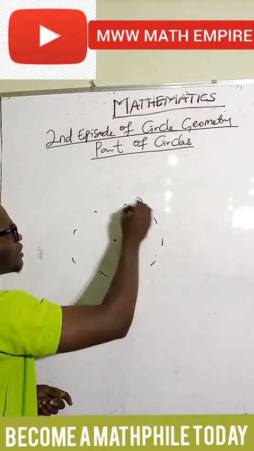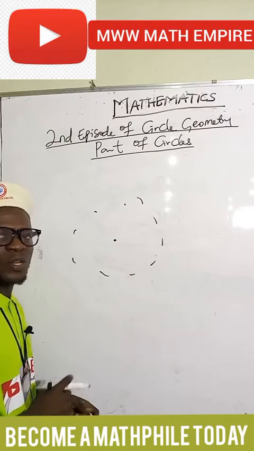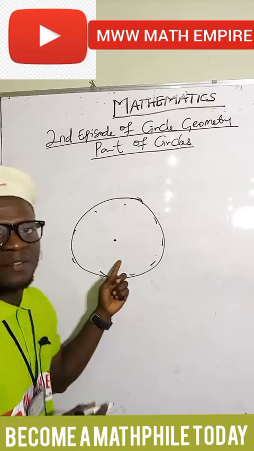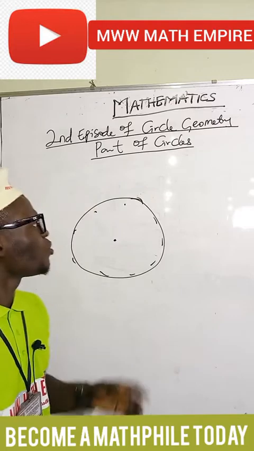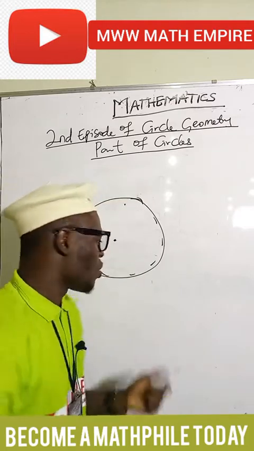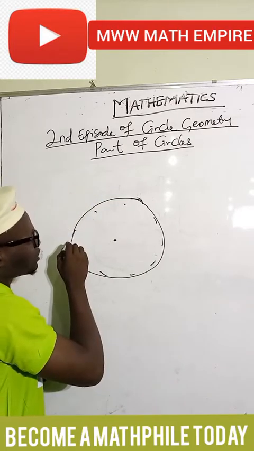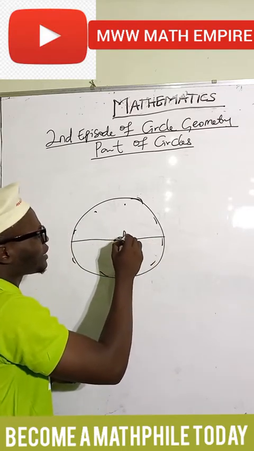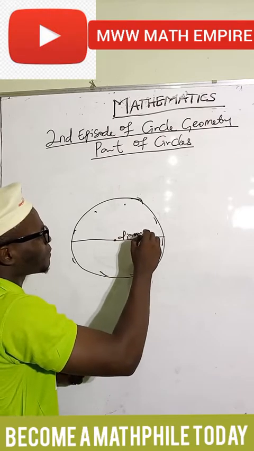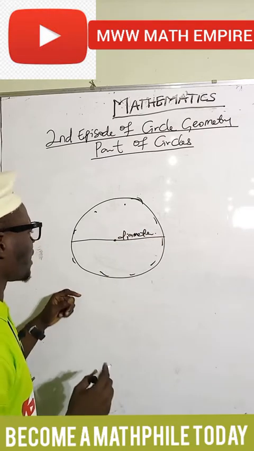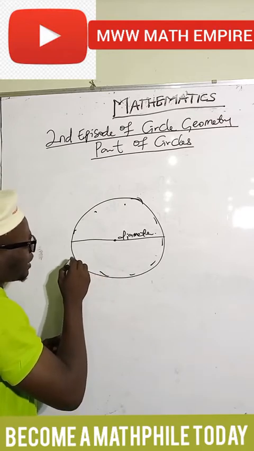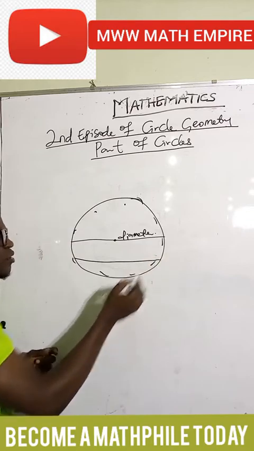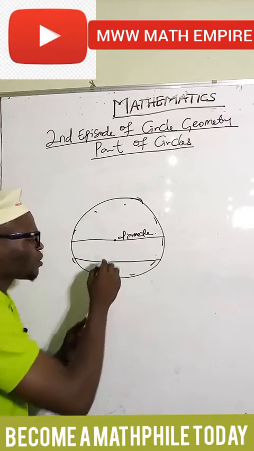Equidistant. These points are equidistant to this point that is the point of what? Origin. Roll it or enclose it with a curved line, and we have a circle. Now, what are the parts of these circles? When I have this circle, from this part to this part, this is called the diameter. Apart from that, if we also have a line from the circumference to another point, we will have what is called a chord.